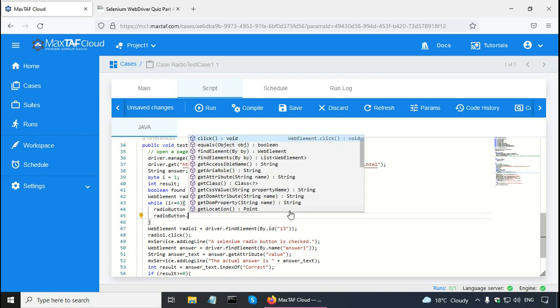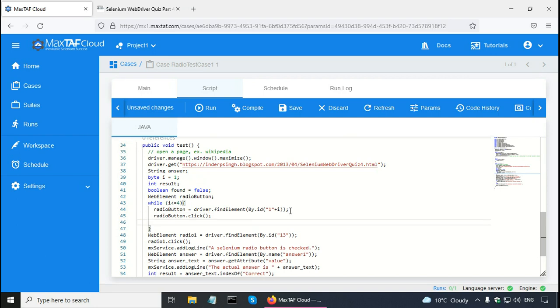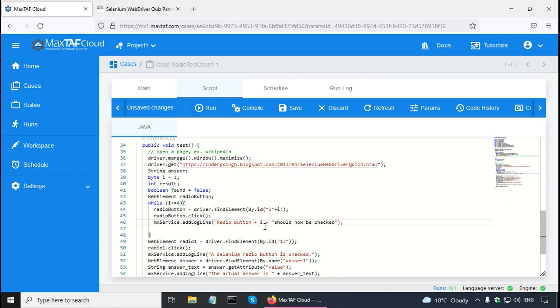So radio button dot click, and then I can give this log line and indent it also. So here I can say radio button i should now be checked, and then I want to find out the answer, which is what I already implemented.